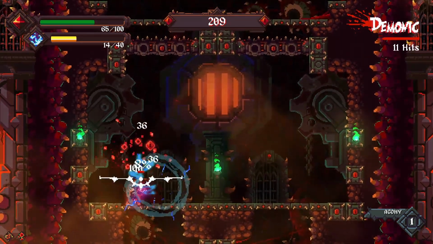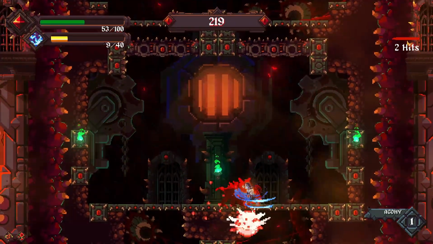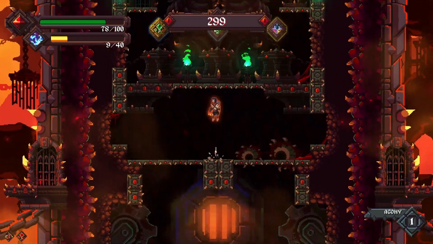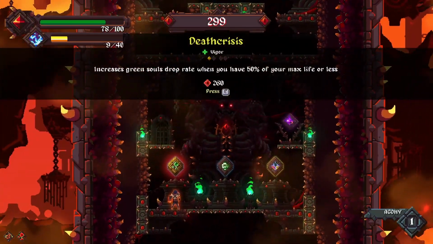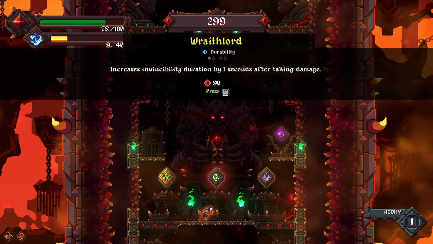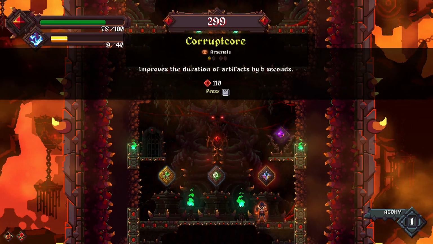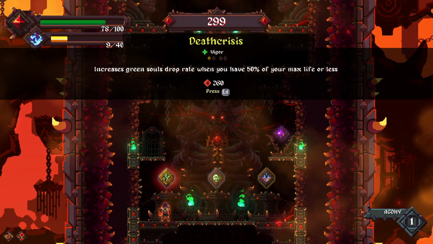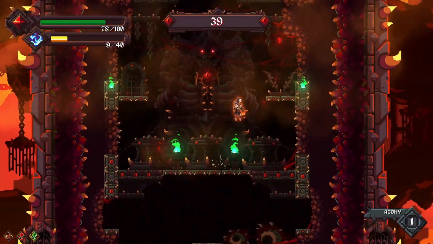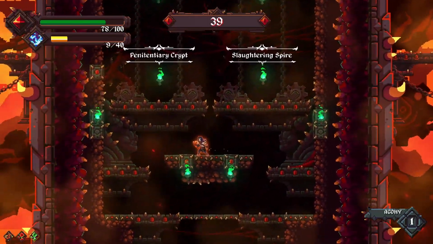All right, let's go. Oh, he's gonna. All right, down to 53 health. We've got a lot of red souls, so that's good. Increases green soul drop rate when you have 50% of your max life or less. Oh, that's pretty helpful. Increases invincibility duration. Improves the duration of artifacts by 5 seconds. Okay, so let's go with this. I know that used the bulk of the reds, but that's okay. That should help.